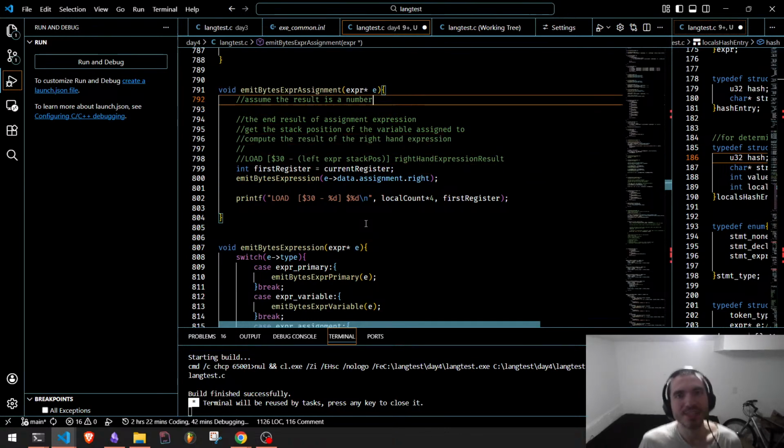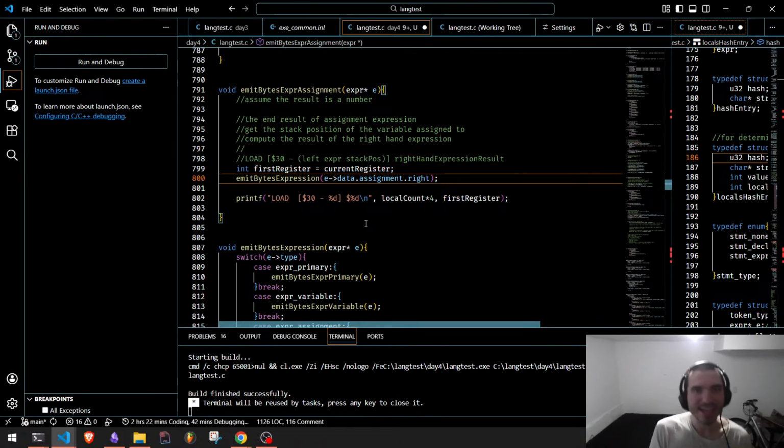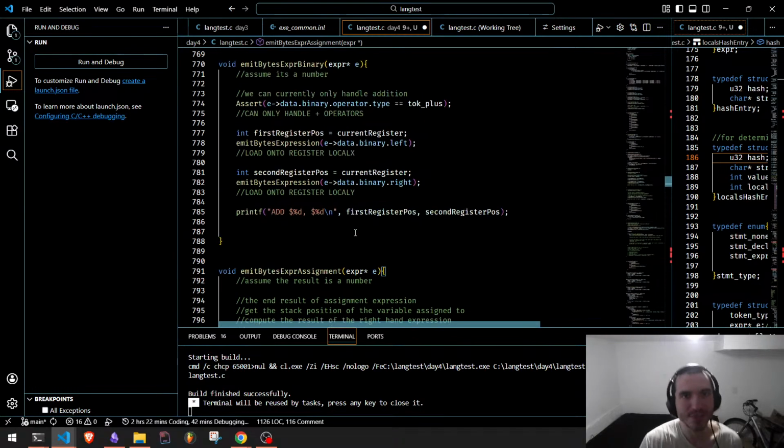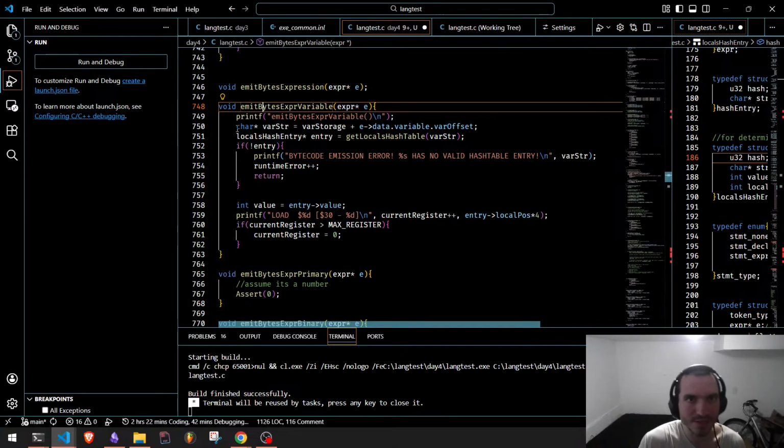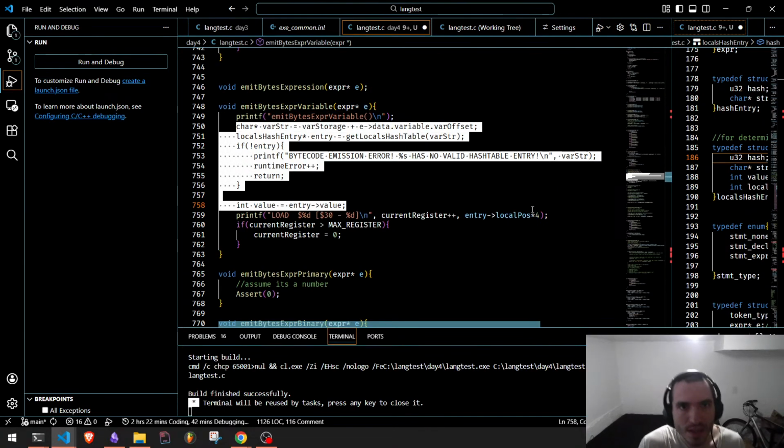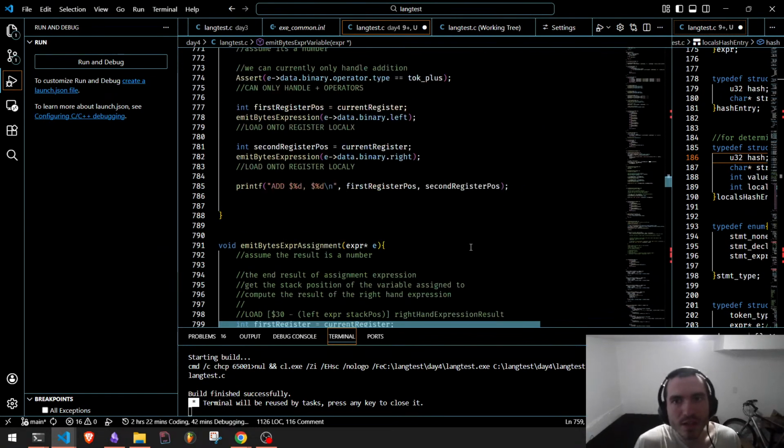You're going to want to find the left-hand expression is going to be a variable. And so we can just do this. Yeah.